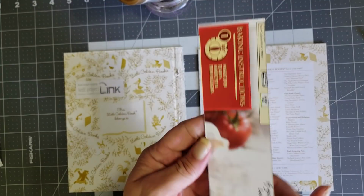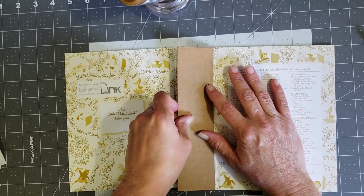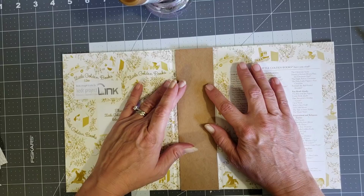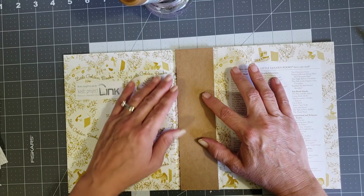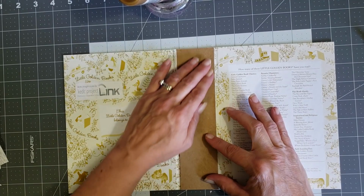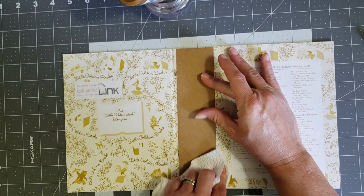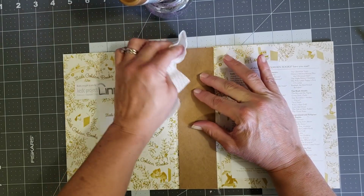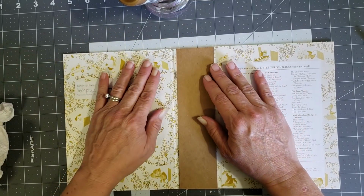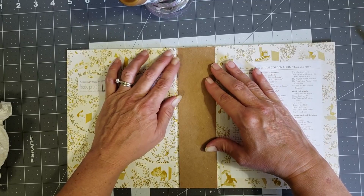And then I'm going to take my chipboard piece and line it up with just the spine of what was the original spine of the book. So you just want to make sure you line it up pretty good and press down. And I'll always take a napkin and swipe down just to make sure I don't have glue leaking out the side. Now this one needs to come over a little bit more.